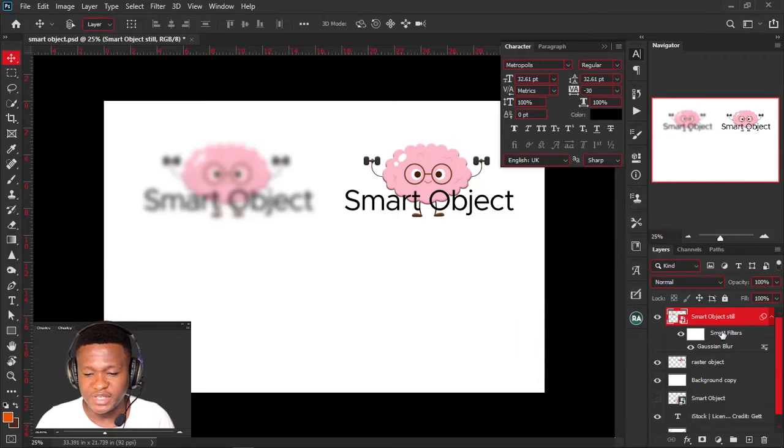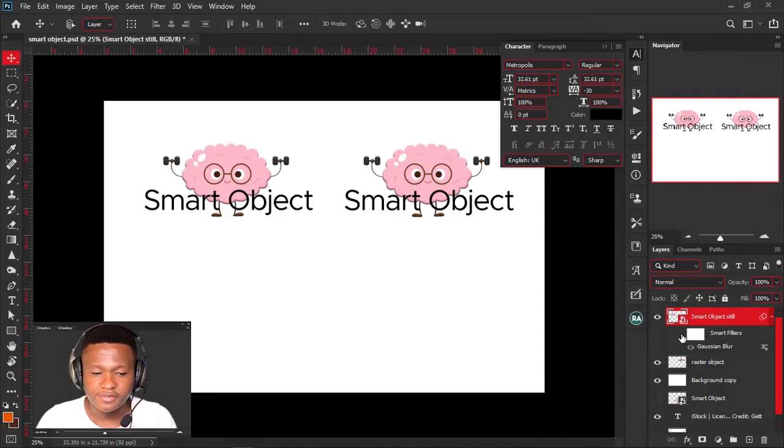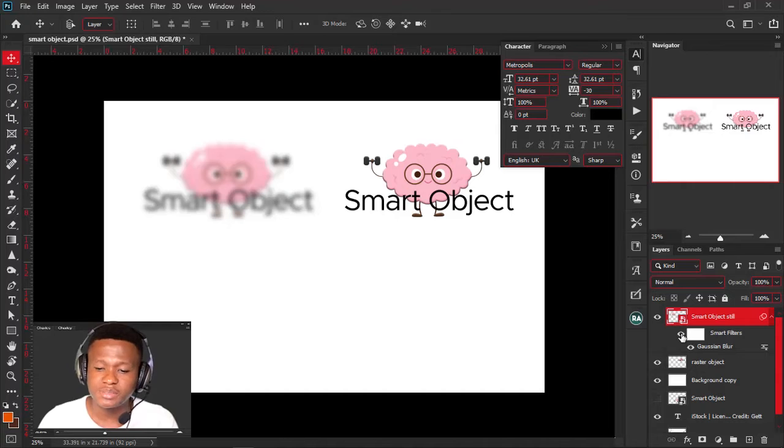So it creates a smart filter and it creates a Gaussian blur effect inside that smart filter. So it does not create it on this object, it creates it on the smart filter itself. So I can turn this off and the smart object comes back to what it is, and I can turn it on and the smart filter, which has the Gaussian blur in it, reveals itself.